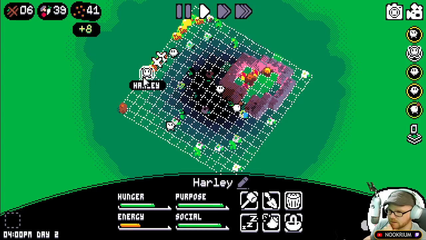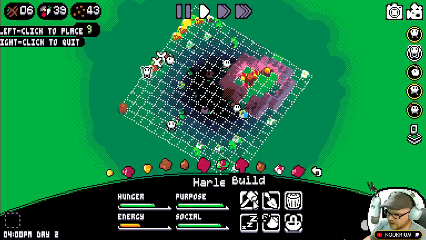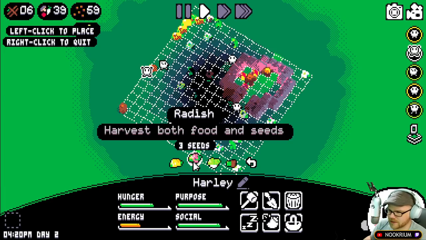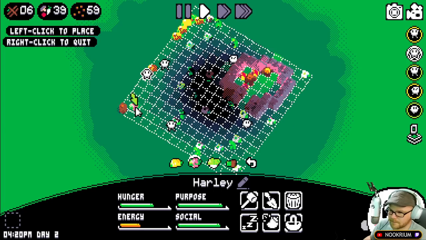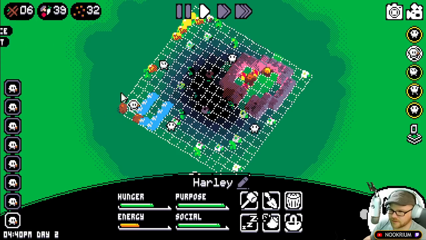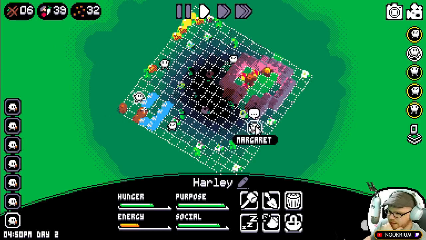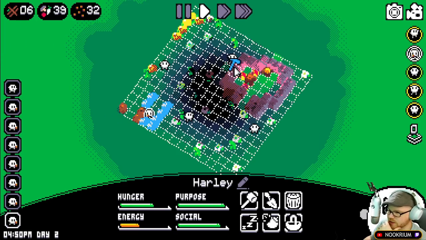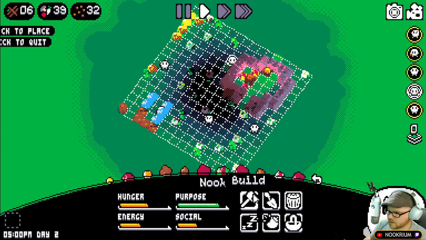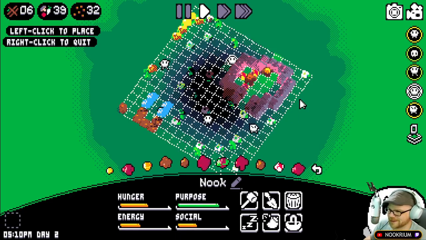Harley, I realize you're over here chatting and all that, but I'm going to have you go do some more gardening. Let's bring up... So turnips can be food, but no seeds. Radishes, both of them. Let's do some radishes. There you go. Radish land over there. Spaz, why don't you go have a chat. And then me, I am going to start working on the upstairs.